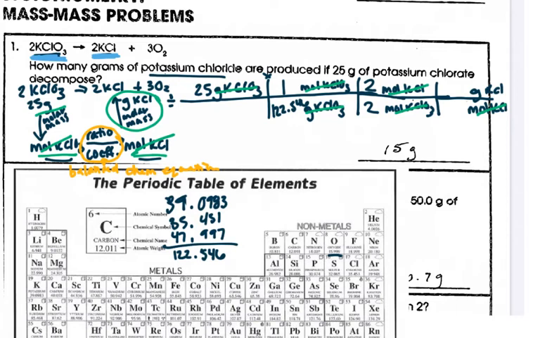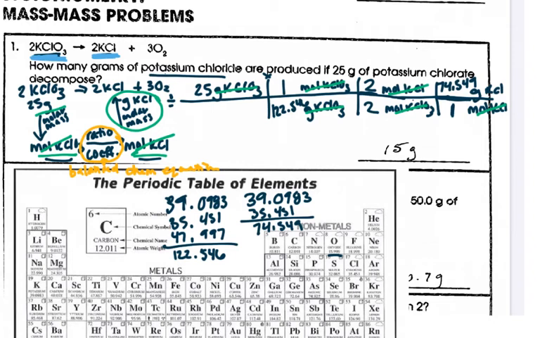of potassium chloride. Remember in molar mass, so our very last step here, the mole always gets the 1, and then the grams always gets the number from the periodic table. So potassium is 39.0983, chlorine is 35.451. I'm going to add those two together, and I get 74.549. So that's the number that's going to go here, 74.549. So now I'm going to put all of that into my calculator.